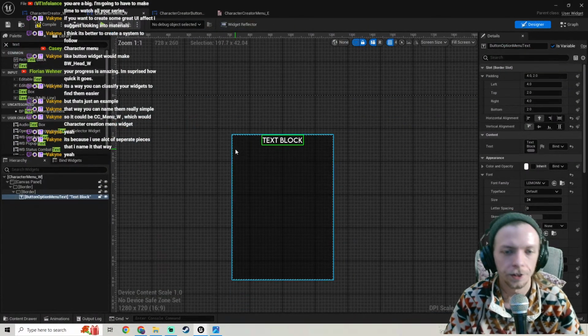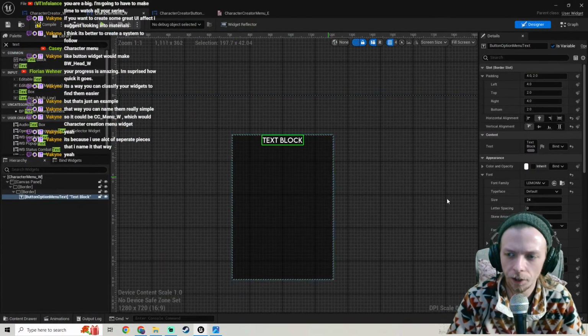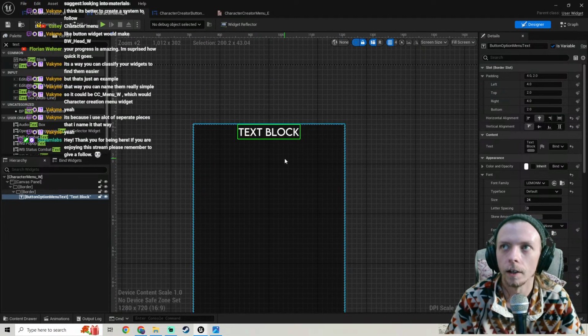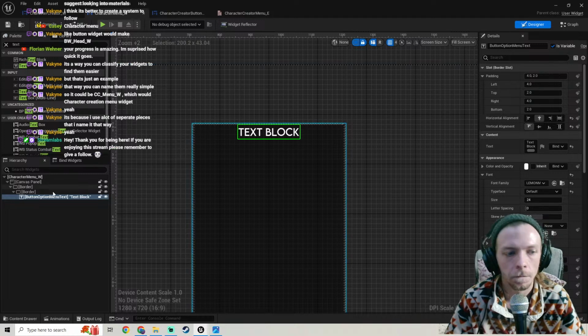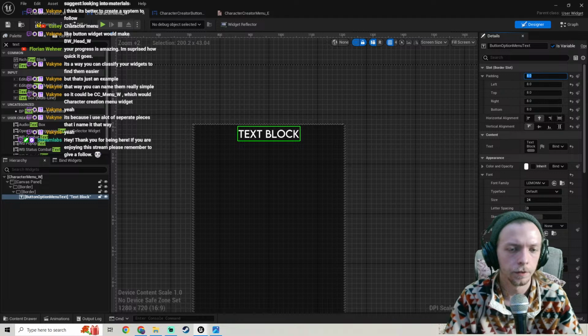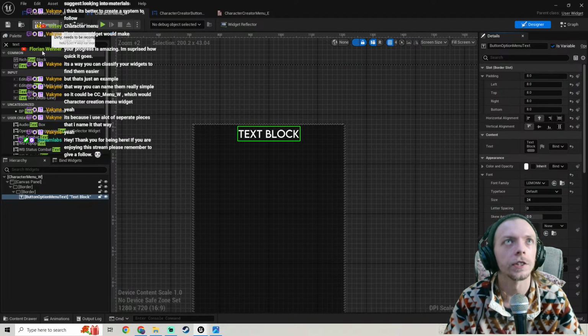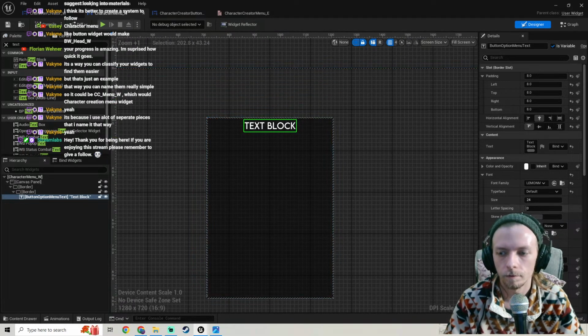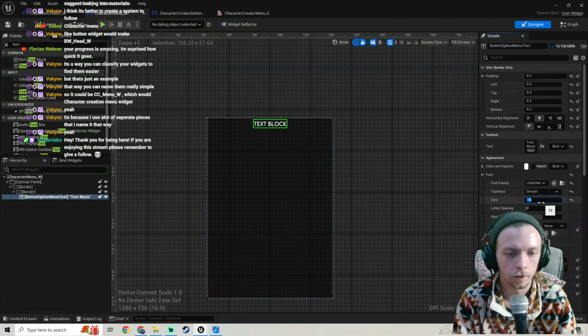So, in the text, we can just leave that as is for now, because we're just gonna manually change this text based on whatever button we select. Set the font to be 16.